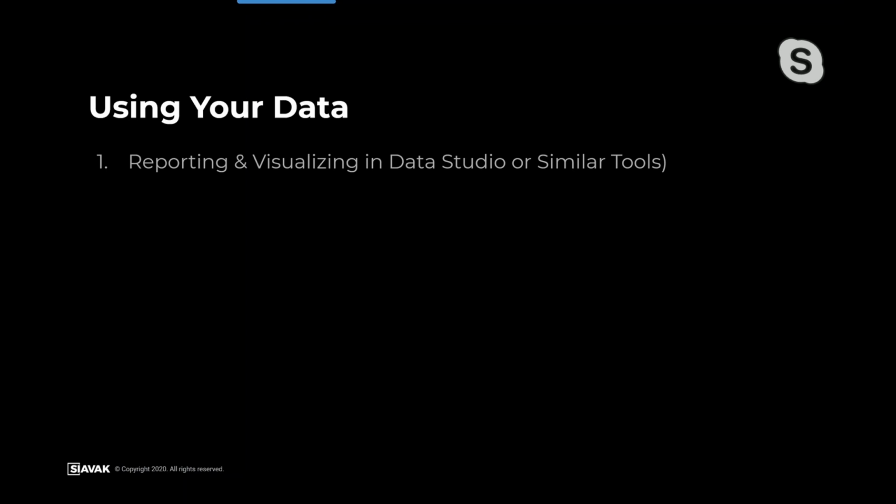And now I'm going to quickly cover using your data. Now you brought your data into BigQuery from different data sources. You transformed, prepared, and cleaned it. You have a final table or several final tables that are really clean, and you're ready to use your data. The first way of using the data is reporting and visualization. I use Data Studio. You can use any similar tool like Tableau to visualize your data, create reporting dashboards, and share them with different teams and stakeholders in your organization or your client organizations.